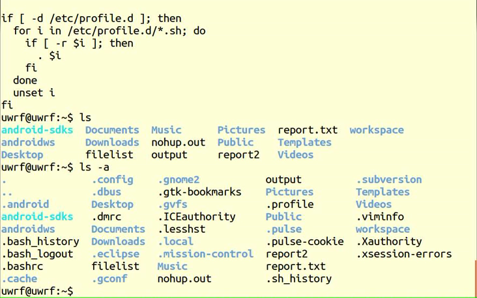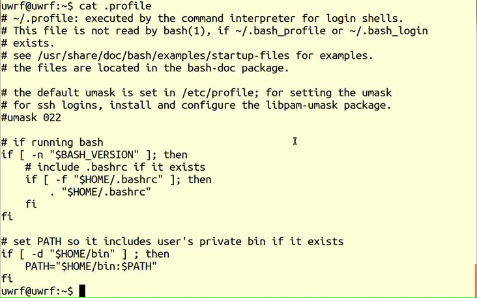If you say ls -a, what you will see is that there is a local or user profile, and you can use this to customize the behavior of the shell. Let's see what's in there. And here there's just more if statements. Since we haven't really talked about if statements, let's just ignore this and look at it once we've gone through shell scripts. There's a number of other files you might have noticed.